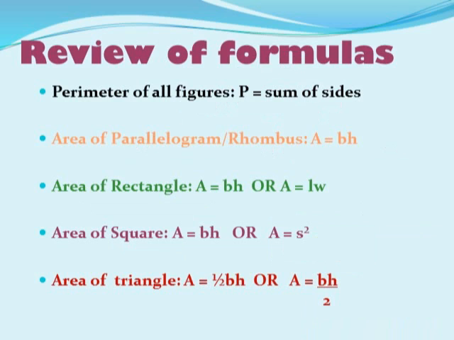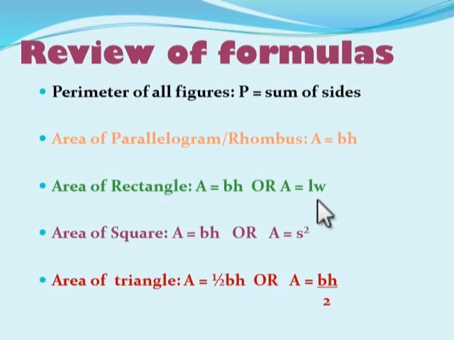We've talked about how to find the perimeter, which of course we add up all the sides. That's any shape we have. The area of a parallelogram or a rhombus: we take the base times the height, reminding that the height is the perpendicular distance between the two lines. So they either have to provide you with a right angle, and then you can use the two sides that create that right angle, or they've included a dotted line which shows you the perpendicular height, and again you will use that dotted line with the line that it touches as its base.